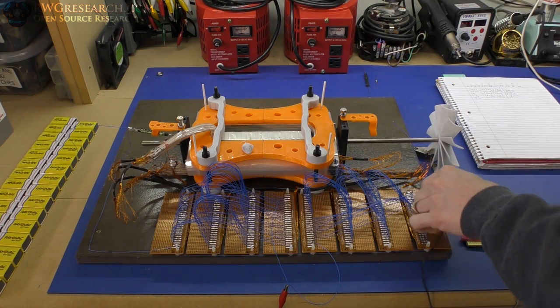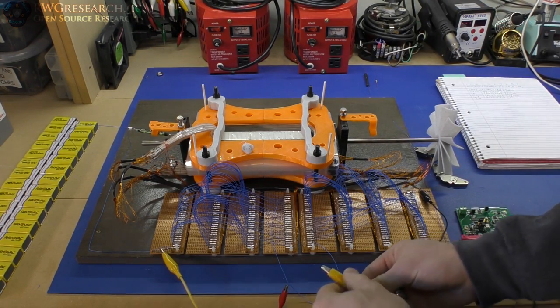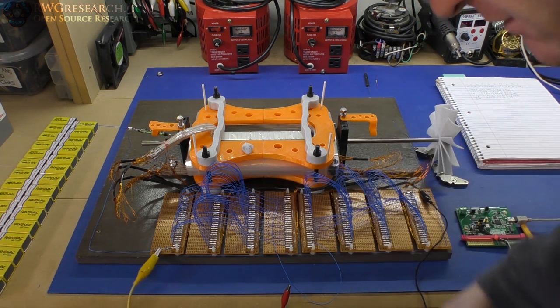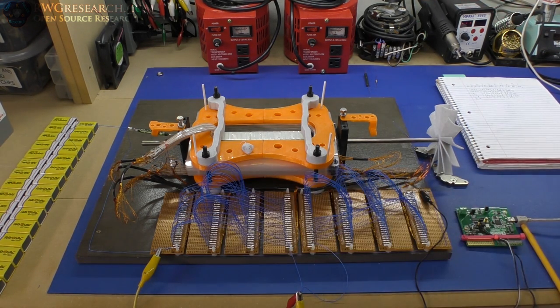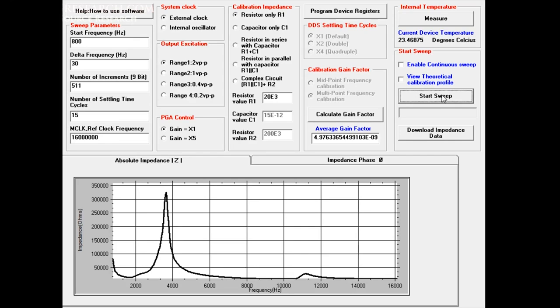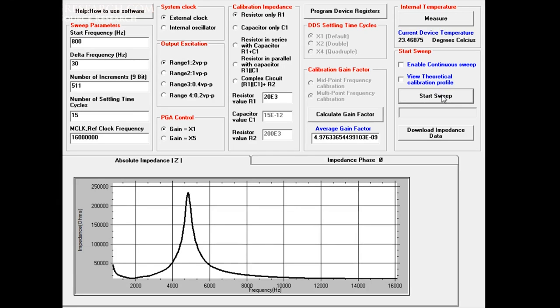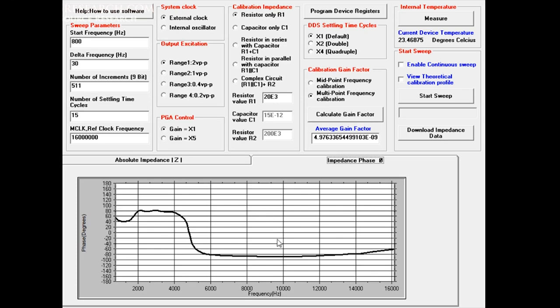So, now what I'm going to do is I'm going to actually short out this other coil. So, we're going to short this one out. I can disconnect this completely. It doesn't change anything, so I'm just going to leave it like that. So, now I've shorted out this coil here, and this one's still connected to the analyzer. We're going to run it again here, so we'll start the sweep. And what we should see is an influence. However, what the result is is that we've completely removed this secondary peak, and we're only measuring this lower peak. So now the frequency is about 5 kHz or so, which is rather interesting. We've only got one peak here. And over here on the phase shift, you can see what it looks like.